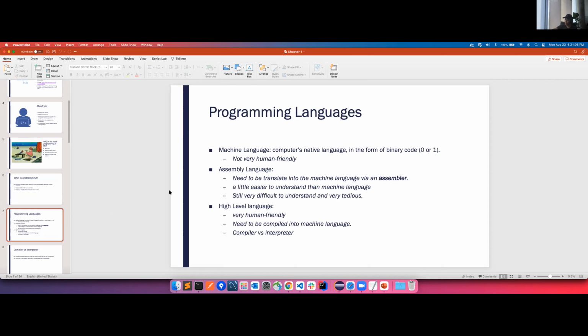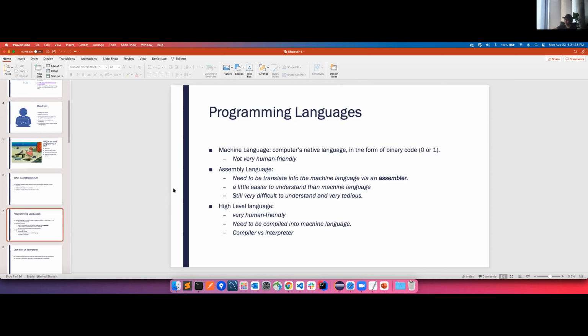The next one is assembly language. Back in the day, when we first invented computers and processors, someone said, I have no idea what 0 and 1 mean, it's hard to read. So they came up with assembly language, which is a little easier to understand than machine language.